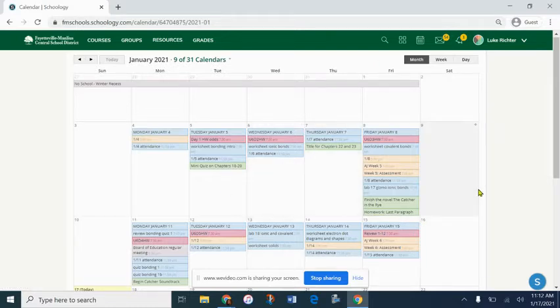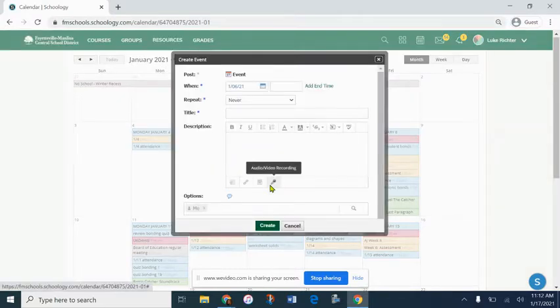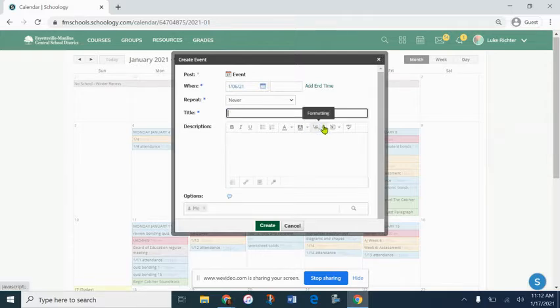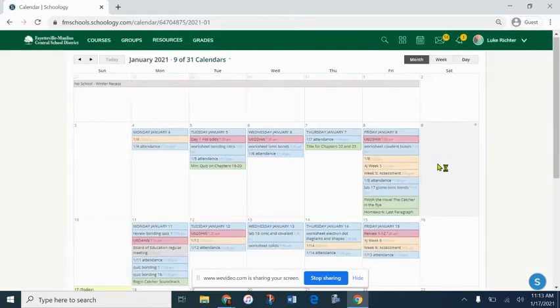Students and teachers also have the ability to just add events to the calendar. If I click on a calendar and I'm a student, I can add an event, which could just be a reminder to me, like to read pages 45 through 50, and I can make this a repeating event. I can add when I want it to show on the calendar, and then I can just go ahead and hit create. When I create events like this on the calendar, they are only going to show up on my particular calendar.